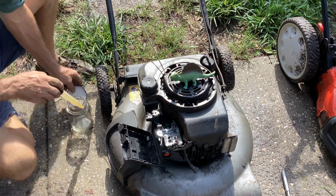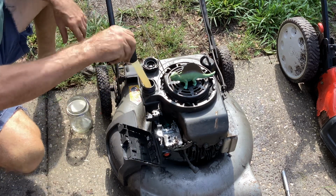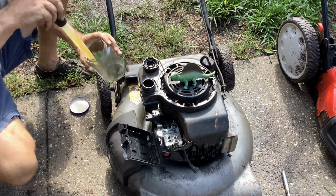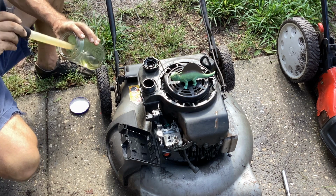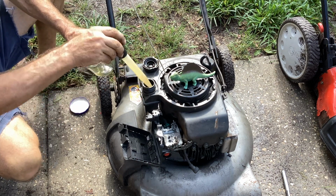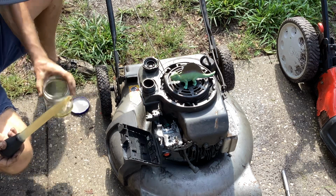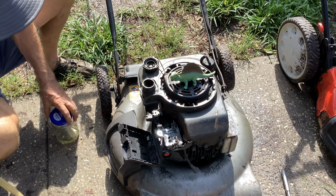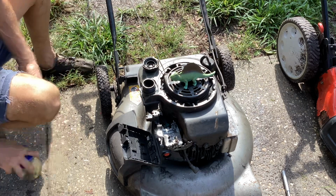917-388-109. So I just have a pickle jar here with my turkey baster from Dollar Tree. Let's take a sample of this. Sample looks good as far as what I could get here up in the corner. It's straight fuel. Smells very fresh. Combination of pickle and gasoline. I can't think of a better combination.